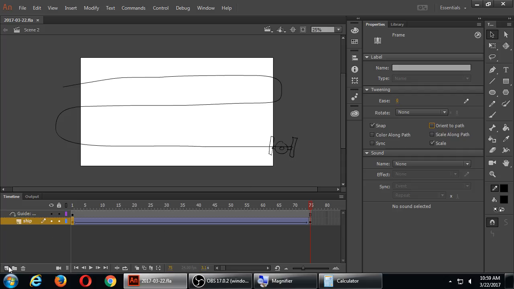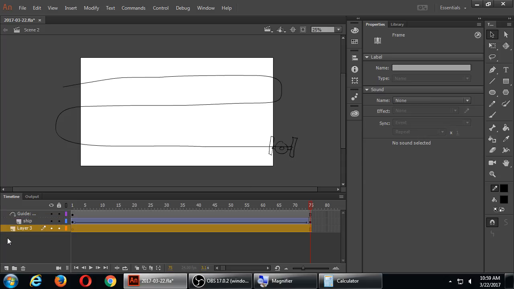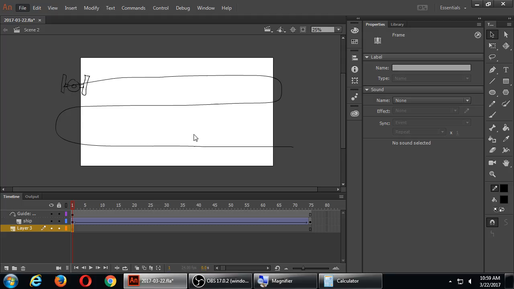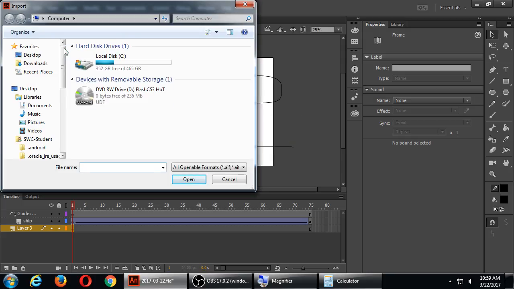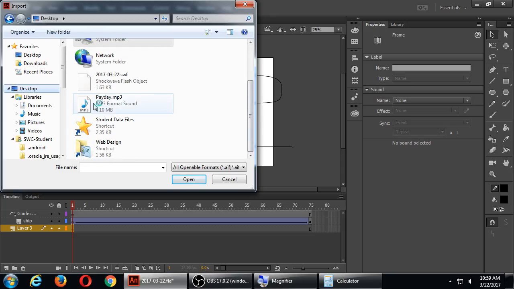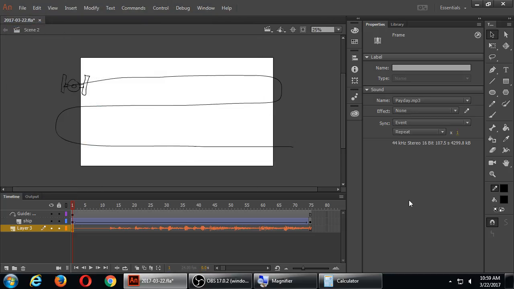Lastly, just to check this with music, I'm going to do a very quick thing. You don't have to do this, but I'm going to import a sound file. Music is a big topic that we don't have the time to do a lot of, but let me just check this. Remember, if music is a requirement, and you're going to need it to be on stream.